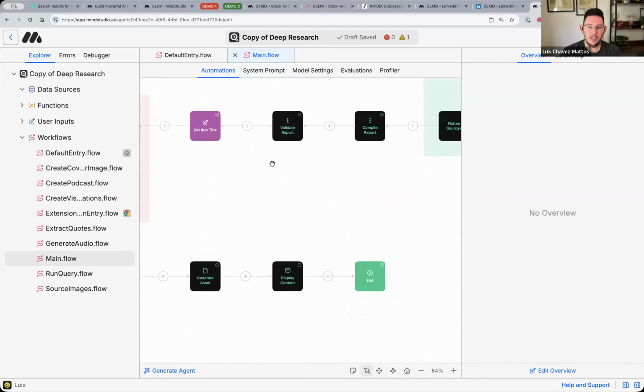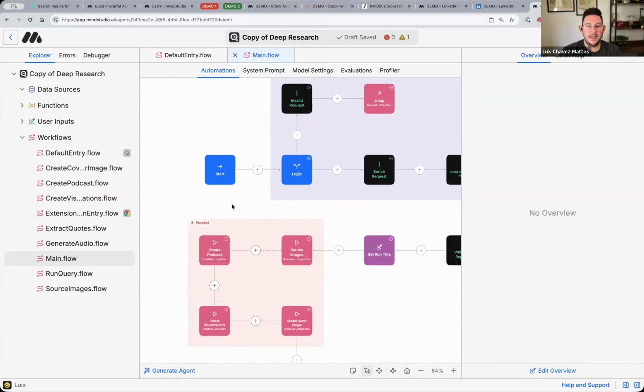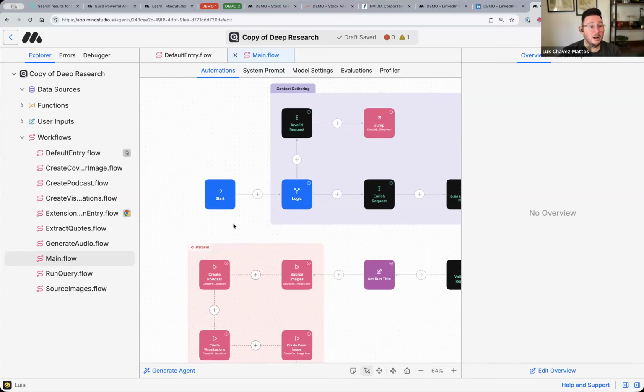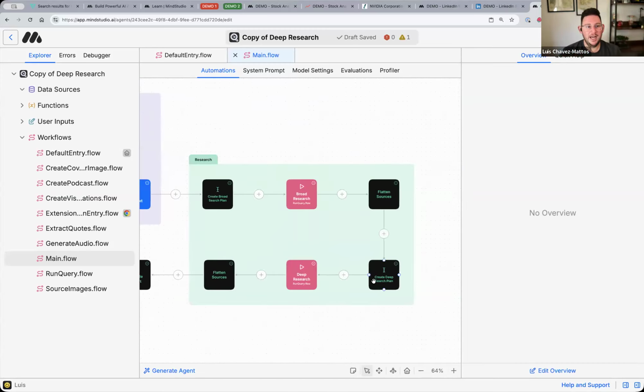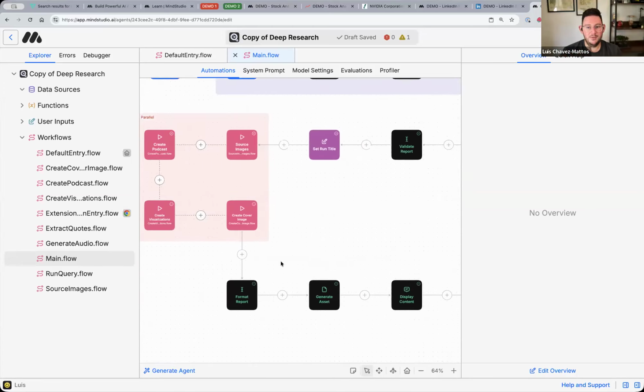And so you can see how, even though this is a more complex workflow, the same basic framework still applies, right? We're bringing in data from somewhere. Part of that data in this workflow is from the human, part of it is from the internet searches. And then we are processing that data with AI, saying, hey, take all of this and compile it into a research report for me.